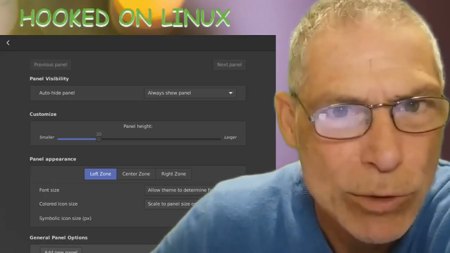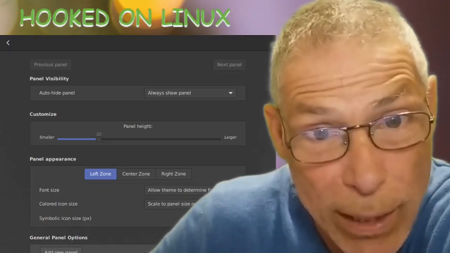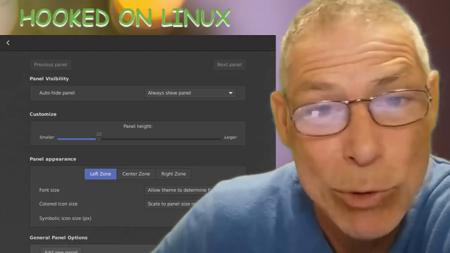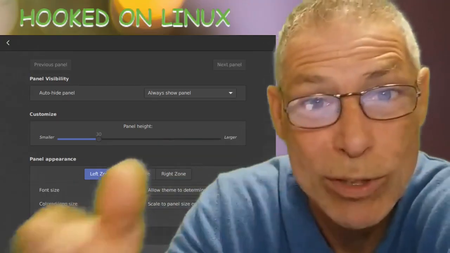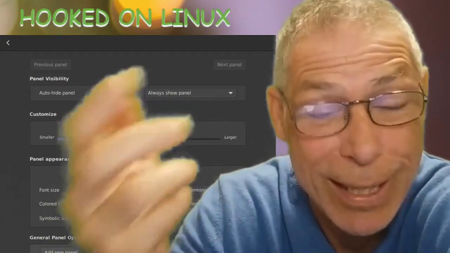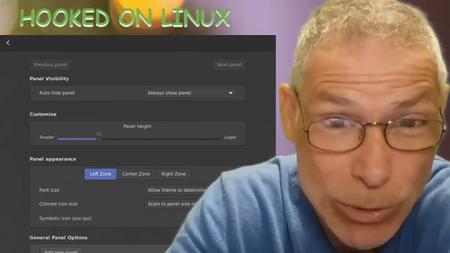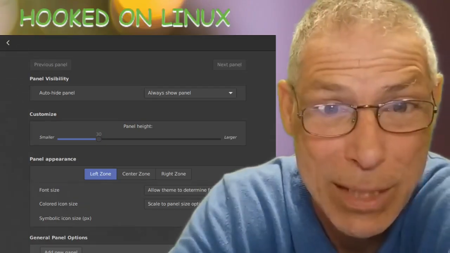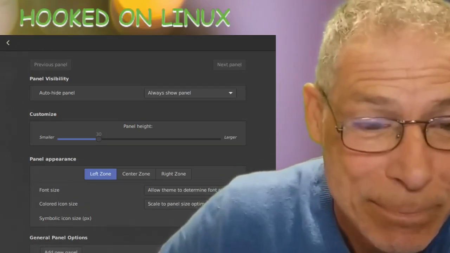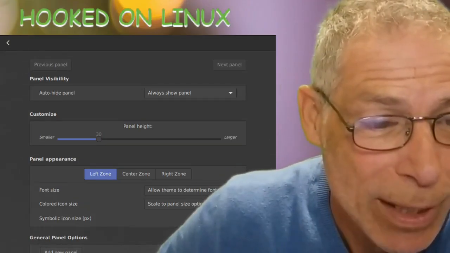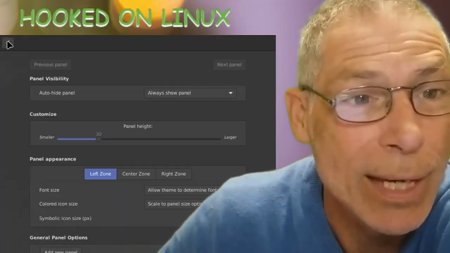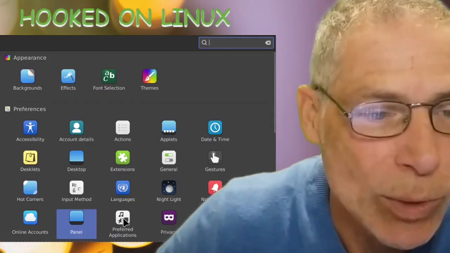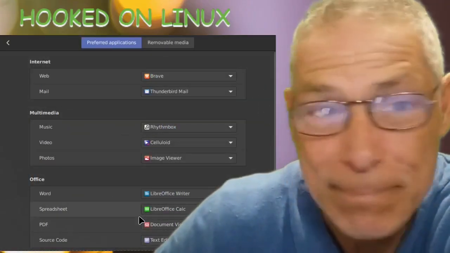You can add new panels. You can have 2 panels, 3 panels, 4 panels, as many panels as you want, with different things on the panels. Some people use this because they set up different kinds of workstations, and I can see the benefit of it. I don't do that because it's just me. I'm simple. That's it. You can do what you like. And you can edit those panels. So, okay, that's panels. And next we're going to go on to preferred applications.